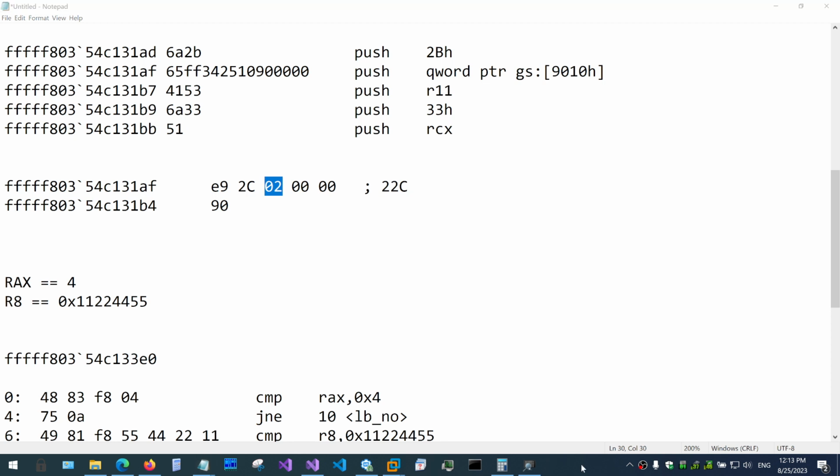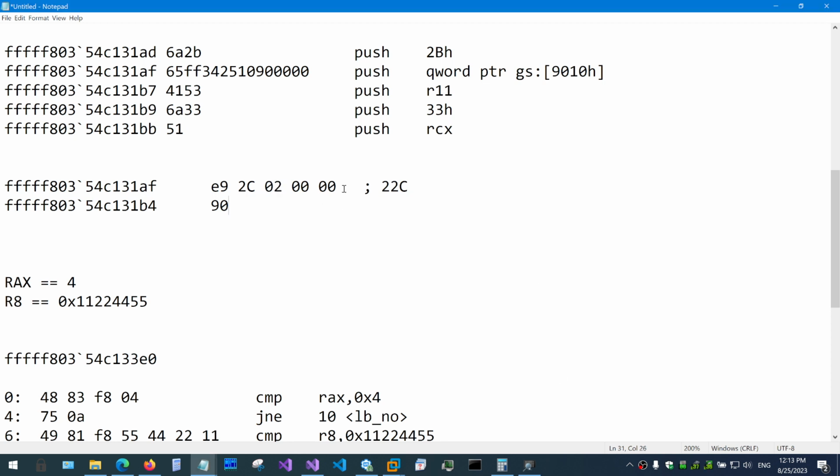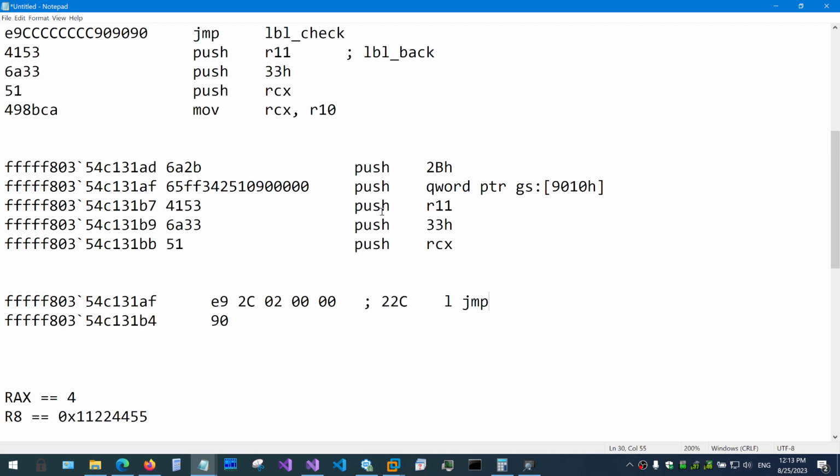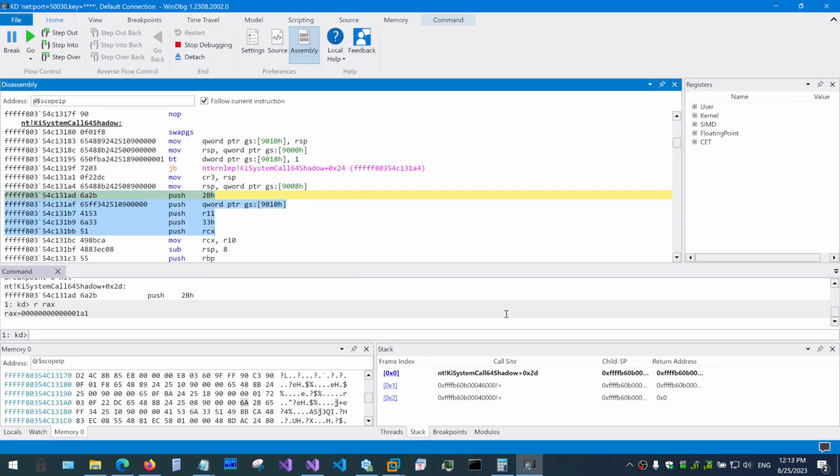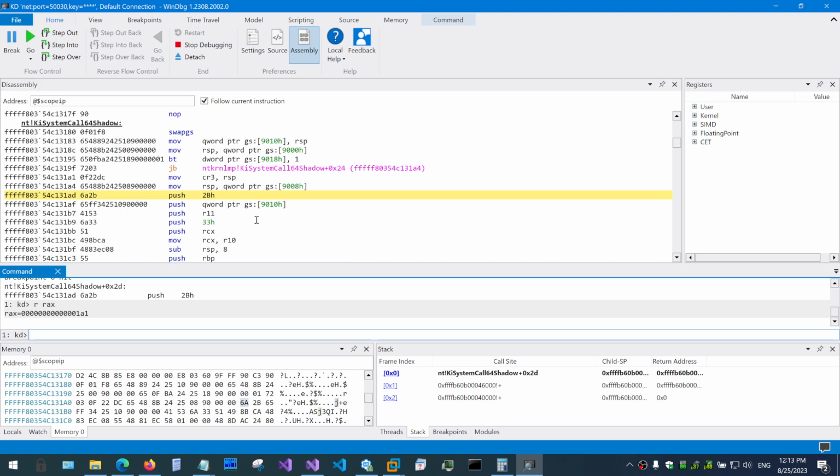Let me just double check. Okay, yep, this is correct. So this will be our encoding for the jump instruction, right, from the original, from over here.